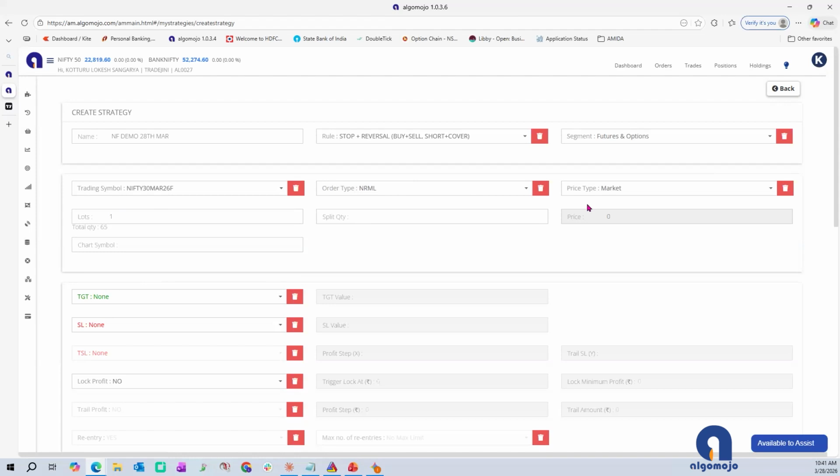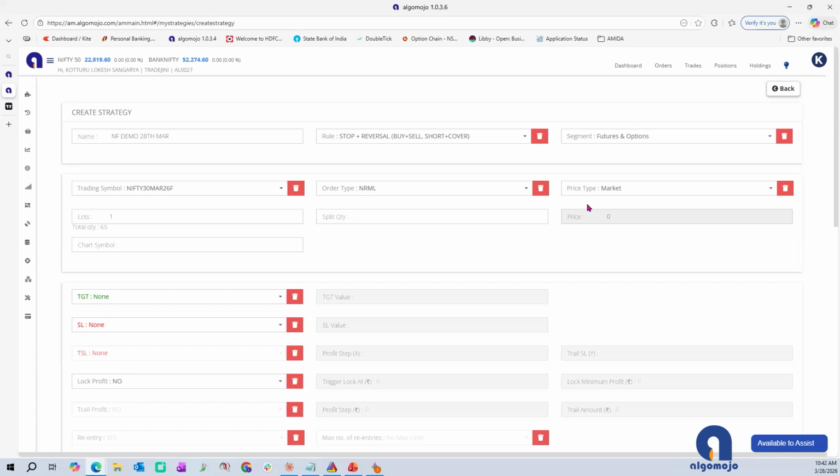So from 1st of April, you will have a facility to use limit orders also in our platform. You will have two variants of limit orders. One is limit order, wherein you specify the entry point and the trigger point as you normally do on any broker terminal. And the other variant would be limit market. That is, after a certain price is reached, the entry can happen at the market price. So those are the two variants that will be available.